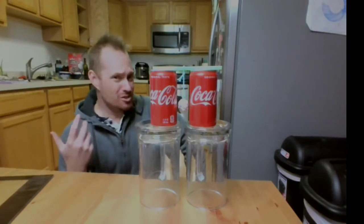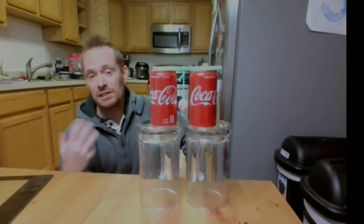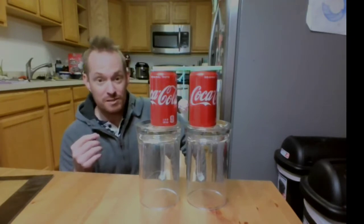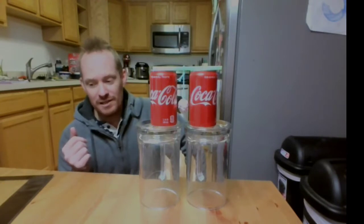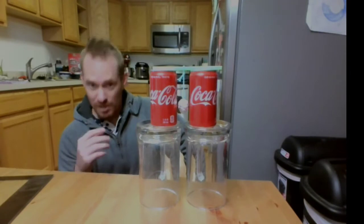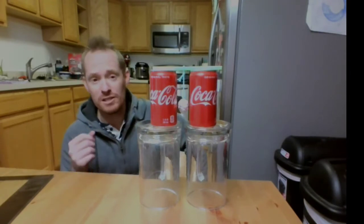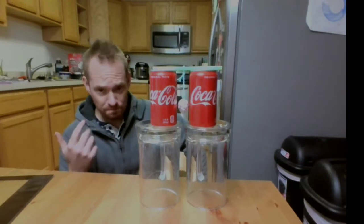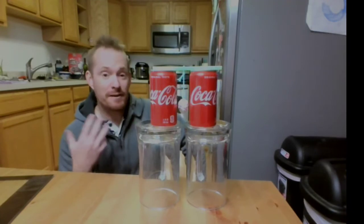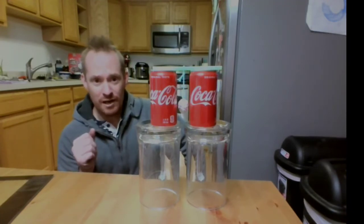Even assuming 100% efficiency, a power supply smaller than these cans likely should not be running for 150 years. The issue is that no one's allowed to touch it, dismantle it, or figure out how it works, but it's been going back and forth steadily for 150 years. It doesn't have an audible ring.